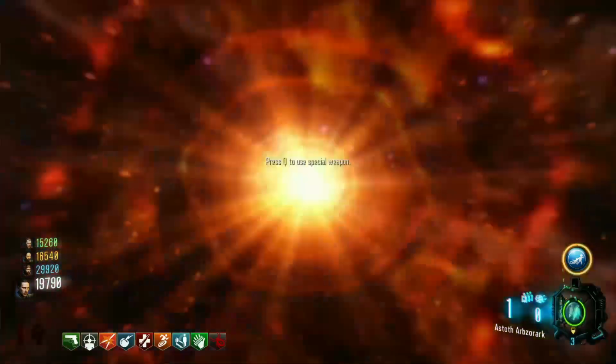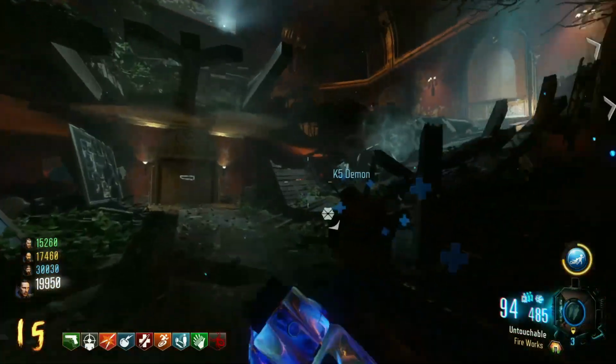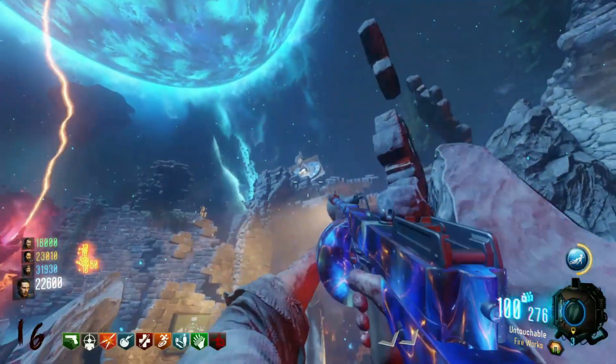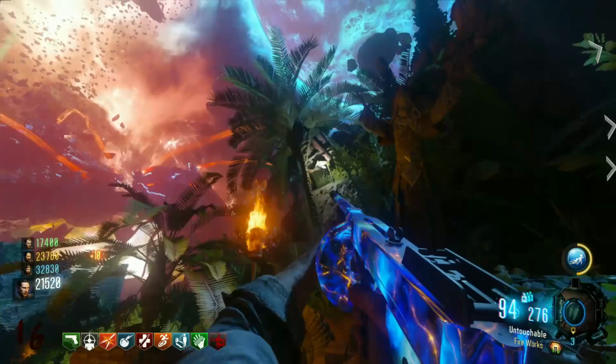Each area on the map has a significant item that the key must be thrown at. For Kino, it's the chandelier. Horizon is the clock tower above the pyramid. Shangri-La is the focusing stone to the left of the temple.